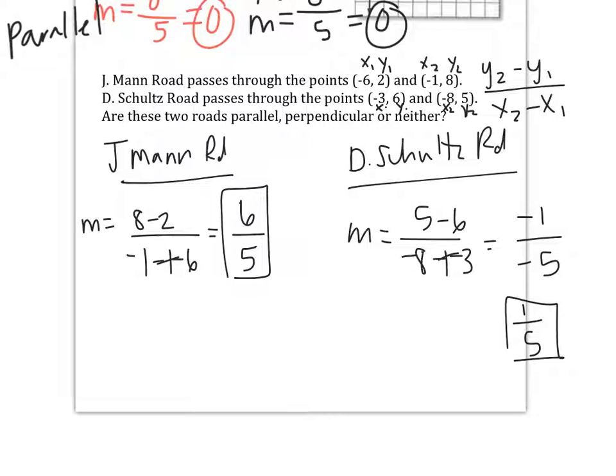So are they the same slope? They are not the same slope, so that would mean that they're not parallel. Are they perpendicular? Do they have opposite reciprocal slopes? Well, no, because 6/5 is not the opposite reciprocal of 1/5. So that means that they will cross, but they won't cross at a 90-degree angle, so they won't be perpendicular, and they obviously aren't parallel because they are not the same slope. So we could answer this question by saying, neither. They're not related perpendicular or parallel wise, so we're going to say here that they're neither.